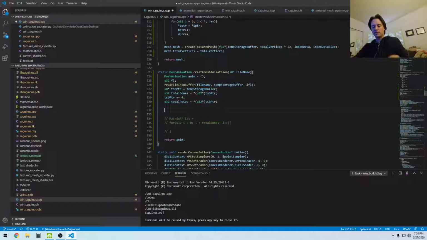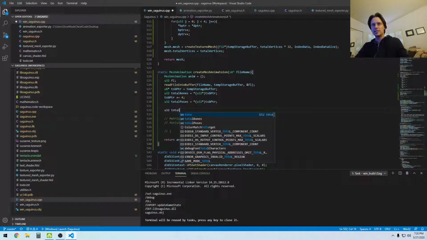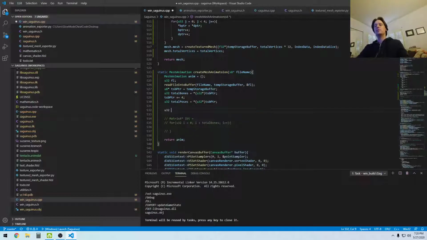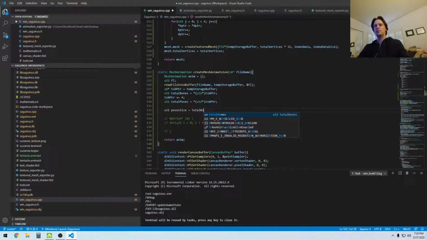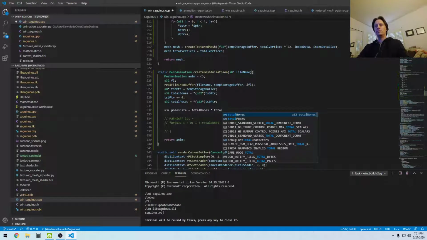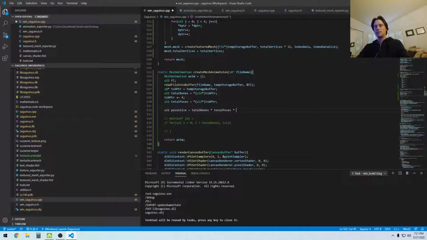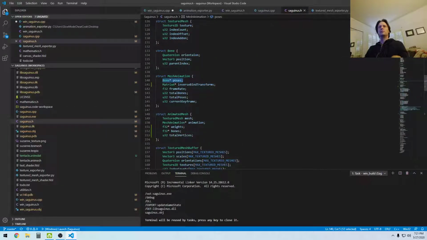Okay, there we go. Actually, no, let me do this individually. So poses size is equal to the total bones times total poses times however big one bone is. Right, I just called it bone.